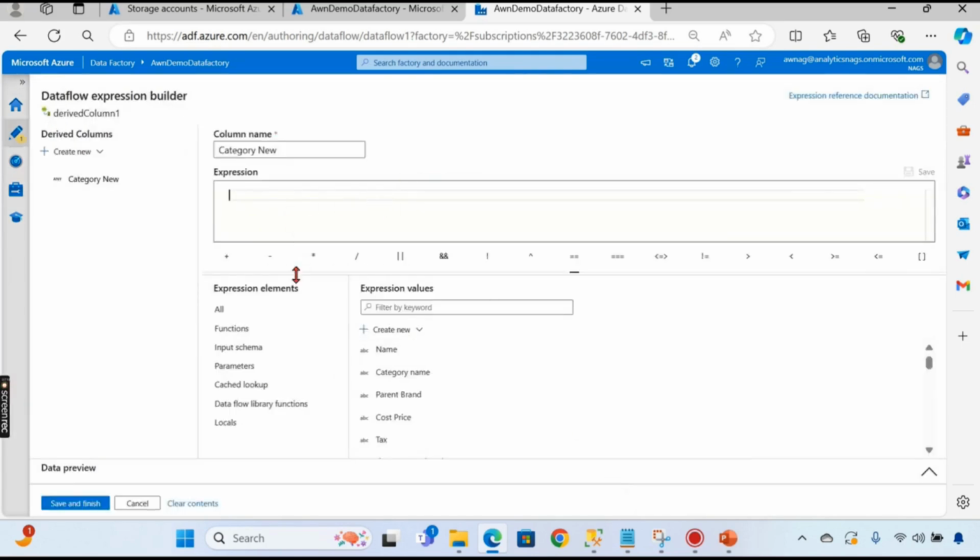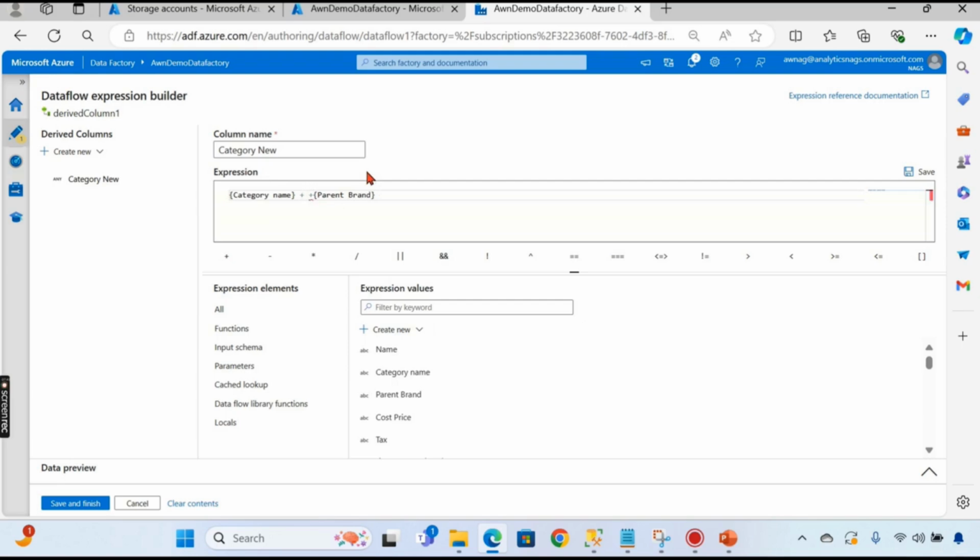Once you click on this, I just want to combine those two columns. For that, these columns started appearing over here. So I said category name, I need to concatenate, and then parent brand, with a plus along with this.